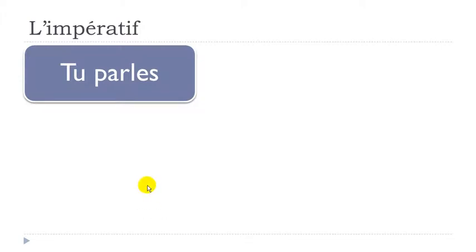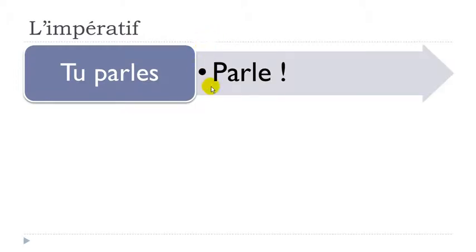For instance, in the present form, we've got tu parles. That's the present form of the verb parler, to talk, from the first group. If we want to make this imperative form, it will look like that, parle. You can see that your final S needs to go away, and you will get this parle form. This is your imperative form, so l'impératif. And then don't forget to put le point d'exclamation here, because whether it's an order or an advice, you should put it. That's the way it goes. And remember, we don't put the pronom personnel, so just this form. So that's the first form of parler at the impératif.